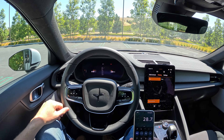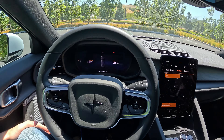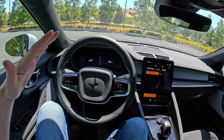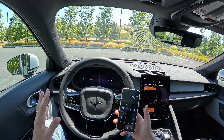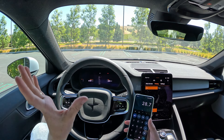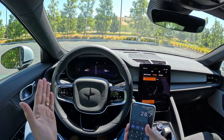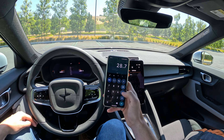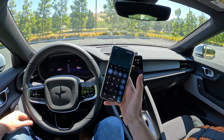Here we are the next day. We charged all the way up to 100% at the house and then headed over here to a parking lot. When I got to 100% battery level, it said 310 miles of range — that's adapted down a little bit now to 280. We ended up putting in 28.7 kilowatt hours of electricity from the charger. We assume about a 90% charging efficiency rate, meaning about 90% of what the charger sends actually makes it into the battery pack when charging up to full on a Level 2 charger. So 28.7 kilowatt hours times 0.9 gives us 25.83 kilowatt hours we're assuming went into the battery.